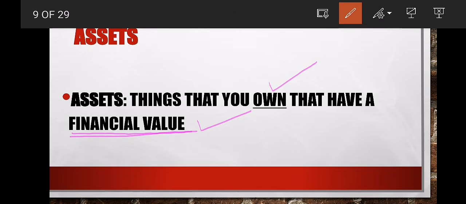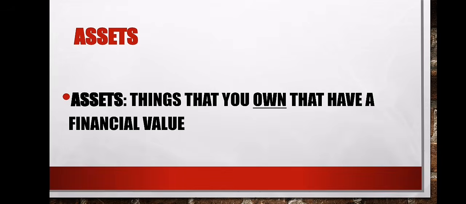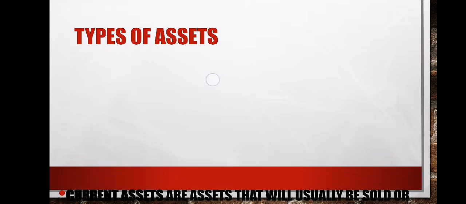We will talk about this one when we talk about a balance sheet, when we look at the financial documents, whereby we compare it with what? With liabilities, whereby liabilities we say things that the farmer owes. But assets, what is it that a farmer owns? And that has what? A financial value. Let's quickly look at the types of assets.